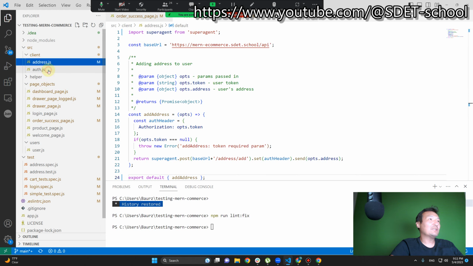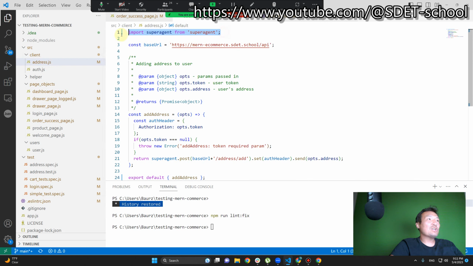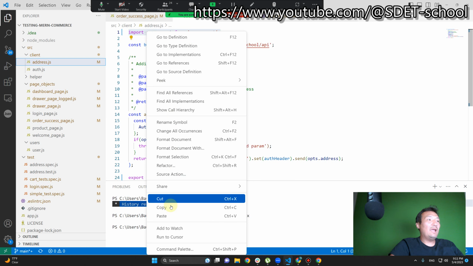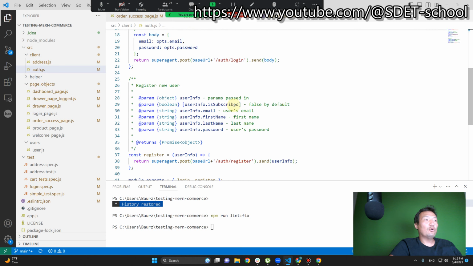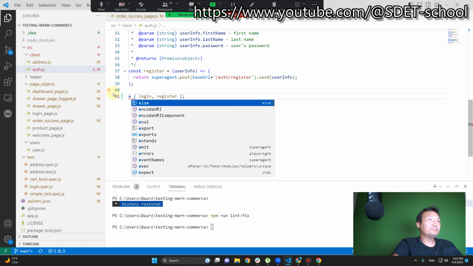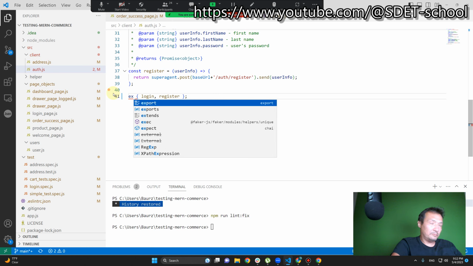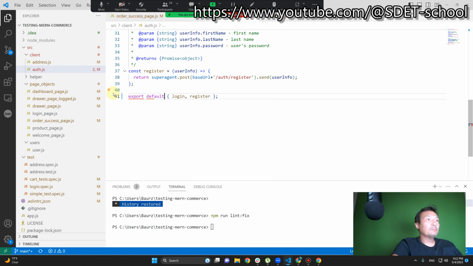Okay, let's go to the next one. Here I will do the same change. I will replace the constant with an import statement, so it will be import superagent from superagent. And on the bottom, again, I will do export defaults. Okay, good.